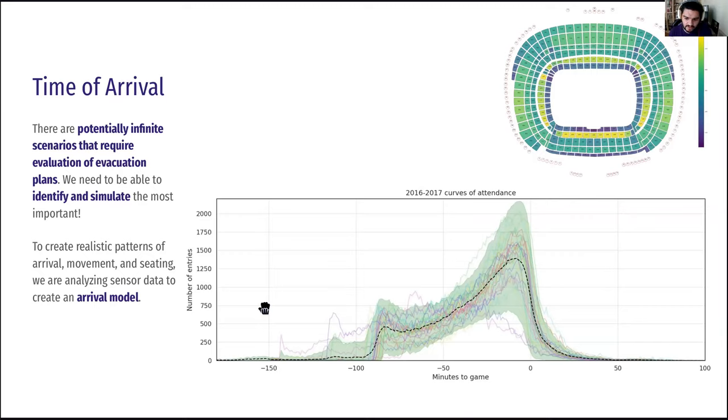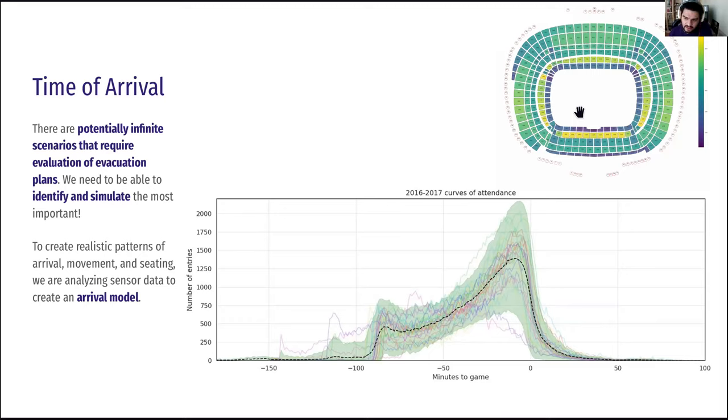And some people go and they haven't eaten, so they need to buy some food. Some people arrive directly before the game. Some people, if you have a numbered seat, which I believe is the case in Barcelona, maybe you do not care about making queues. But for instance, in my country, usually the seats are not numbered, so you need to get there early to get a better seat, and so on. So we have all these maps of capacity. Some areas have a bigger capacity. Others are more VIP, so you have more space, you have better seats, and so on.